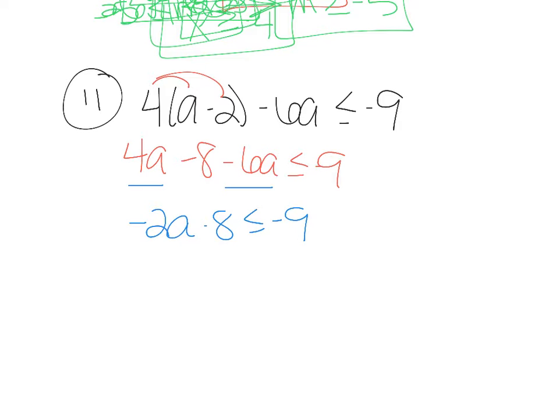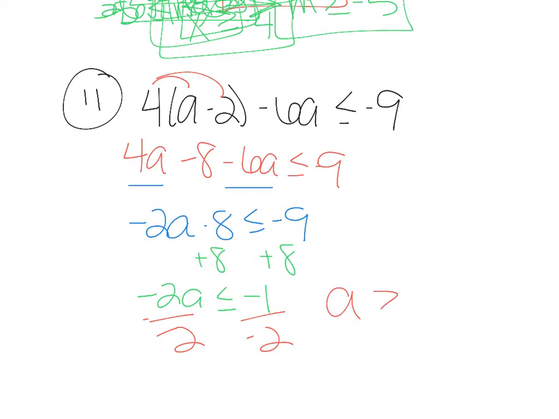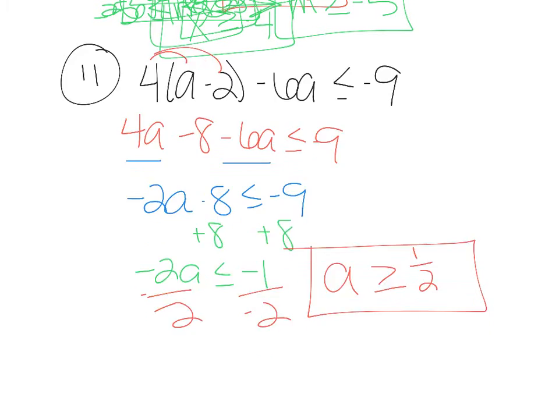Okay, now I have a two-step equation, so I'm going to add 8 to both sides. So I have negative 2a is less than or equal to negative 1. And I'm going to divide both sides by a negative 2. And hopefully those blaring sirens are going off in your head because I just divided both sides by a negative 2, which means I have to flip that sign around. So now it's a greater than or equal to sign. On the right-hand side, I have negative 1 over negative 2. Well, a negative divided by a negative is going to turn into a positive answer. So my final answer should be a is greater than or equal to a positive 1/2.